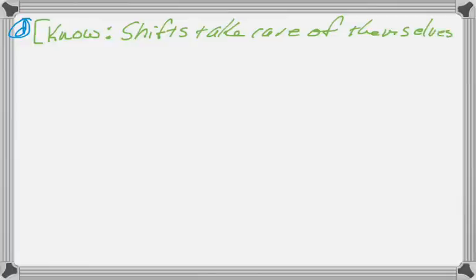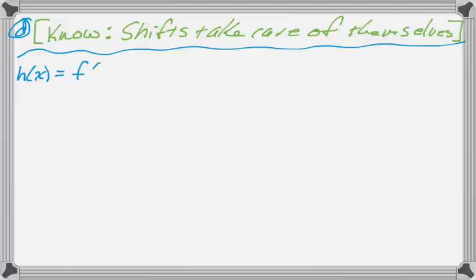And then finally, we get a new function defined, and we have to write a series for it and evaluate it. If you've watched any of the other videos, you know that I'm of the opinion that the shifted centers just kind of take care of themselves. So I need to shift my center to 0, but the composition that I'm going to do does that anyway. So h of x is f of x squared minus 1.